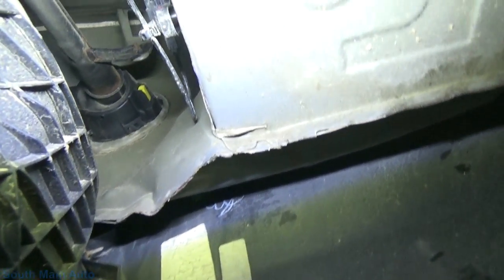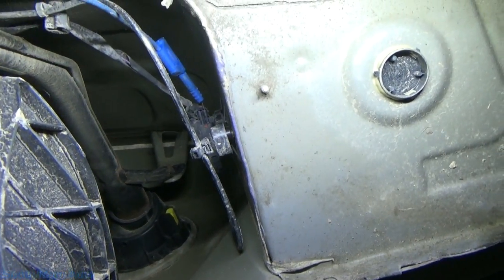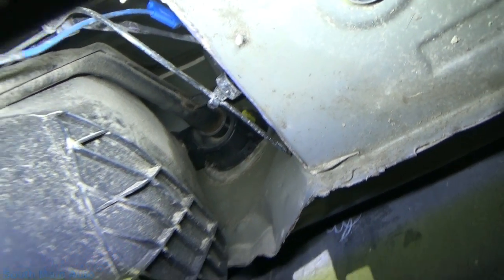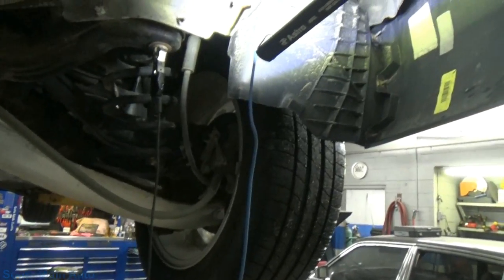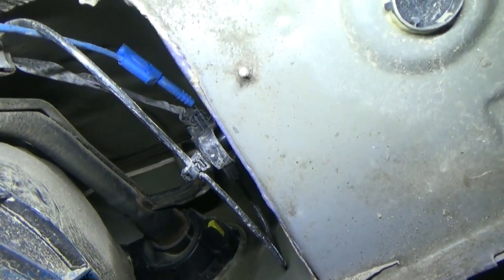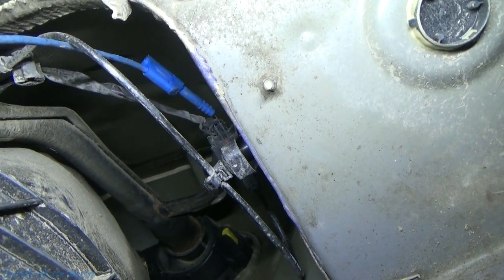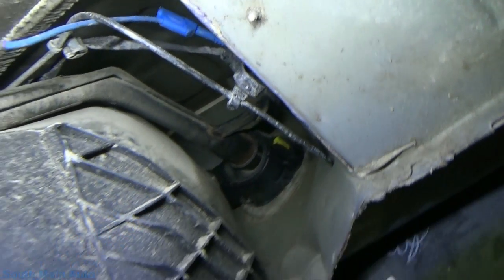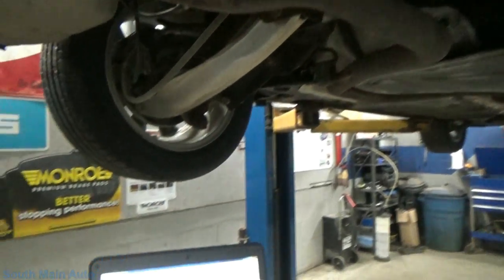I'm just probed into the connector — it's super convenient, they've got it right up there in the inner fender by the fuel filler neck. This is for the right side, and it does supply battery voltage back here, just about 12 volts. I assume it's a regulated voltage — it was like 11-point-something. Let me show you where we're at on the scope.